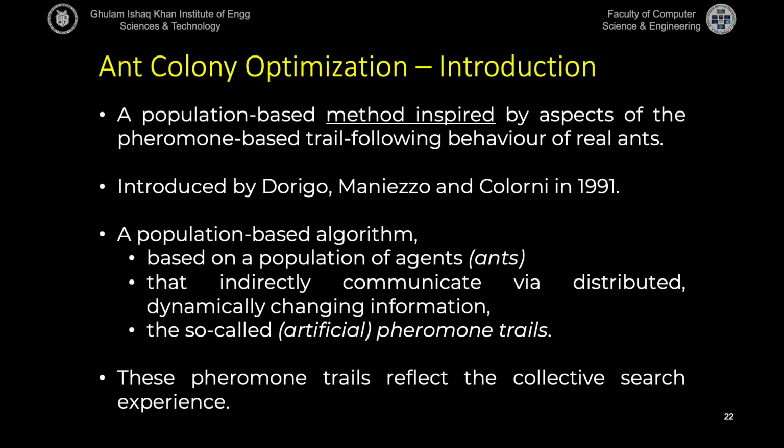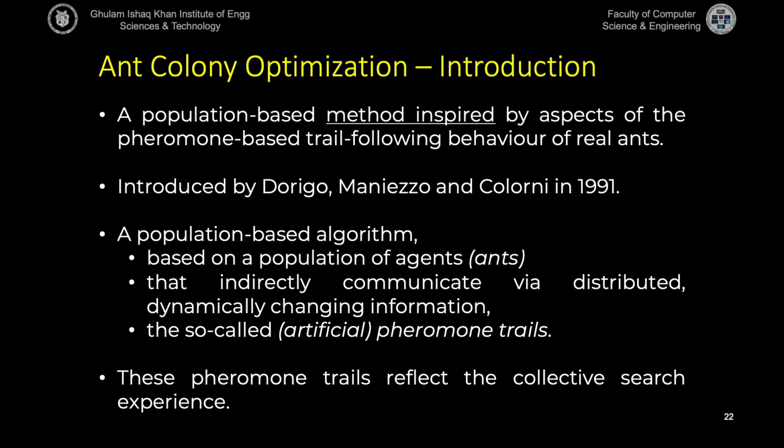So while we have seen the complete mechanism behind the tracing of food and tracing their path back home, this has inspired the formulation of the ant colony optimization algorithm. That is an optimization technique to find the optimal route between 2 points, or a route that explores all the points on a given trail.